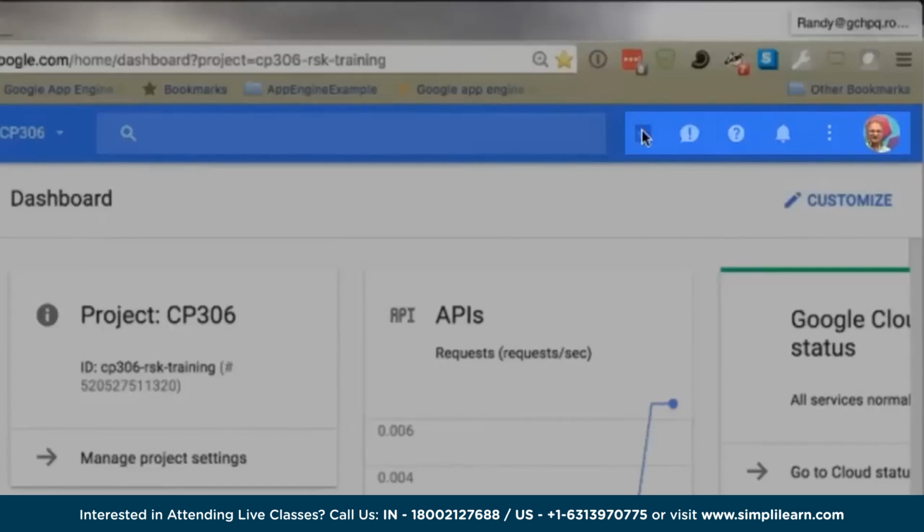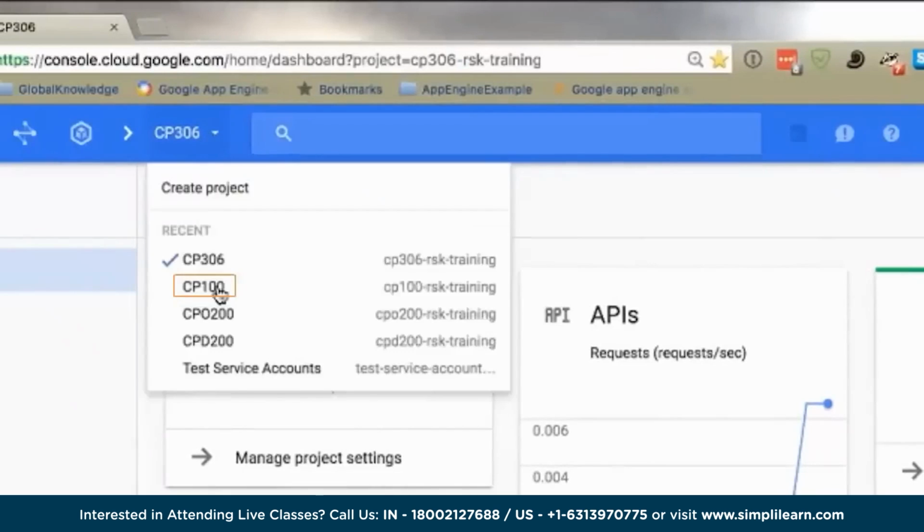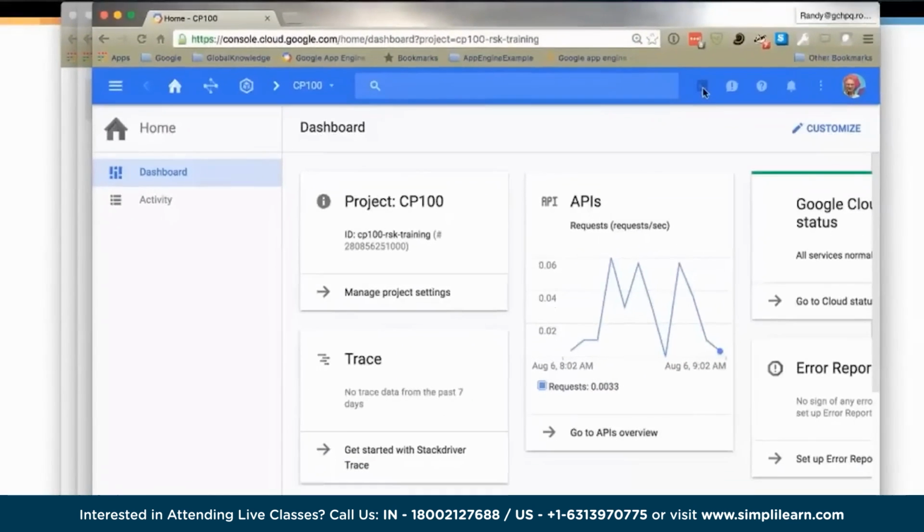And if you go to the left, you'll see this little icon that's the Cloud Shell. So let me pick the CP100 class. Let me switch over to that. And then I'm going to... Oh, that's interesting. The Cloud Shell's not working. Okay, they made a major change to the user interface yesterday. In fact, this drop down used to be over on the right, and I'm not sure what is going on. I'm going to go off mute and see if I can figure it out.